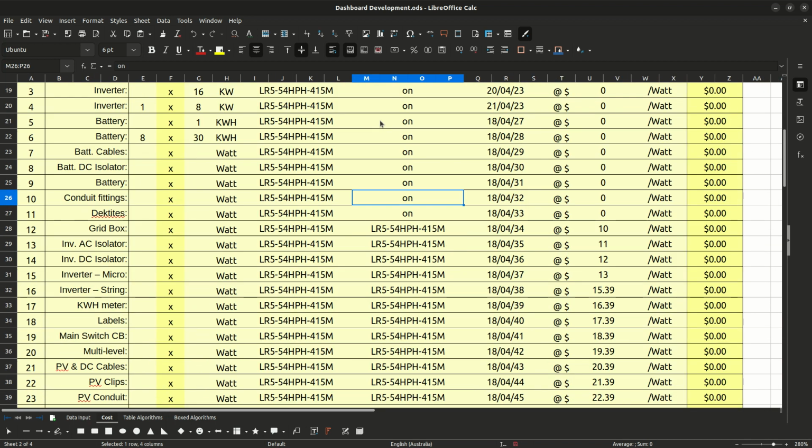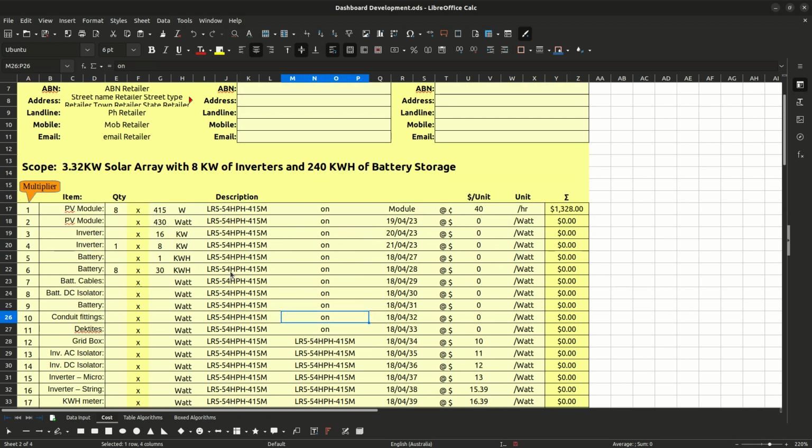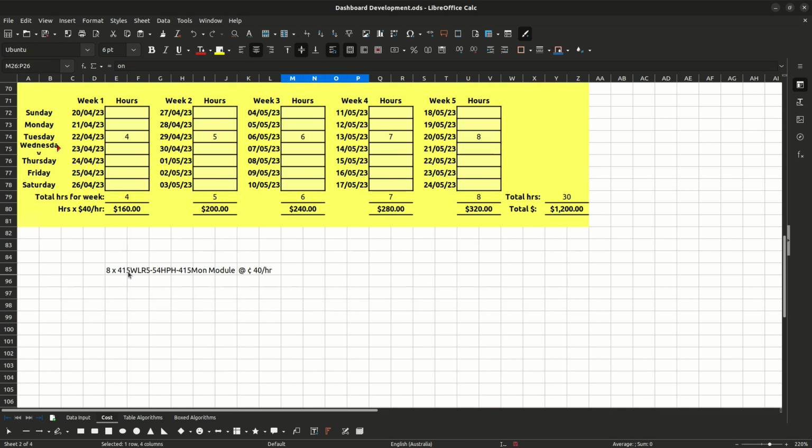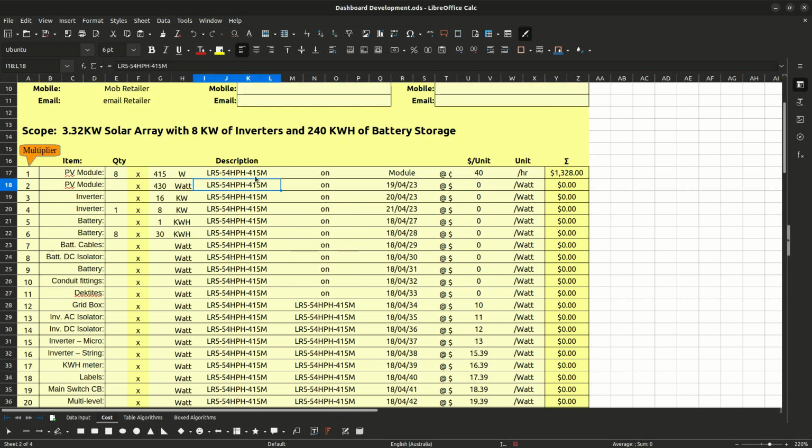There's also a dashboard. We're going to develop this right now. We've got some stuff going on here. I've got a concatenate function down here. What does it say? Working on it right now. See? And that's going to concatenate all of this information in separate cells here that have been merged.